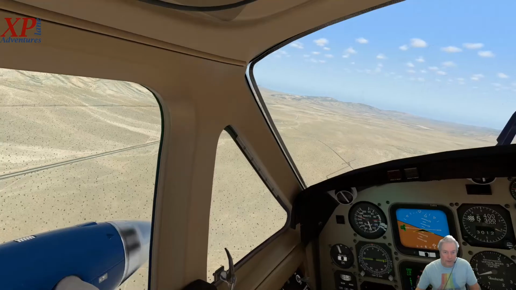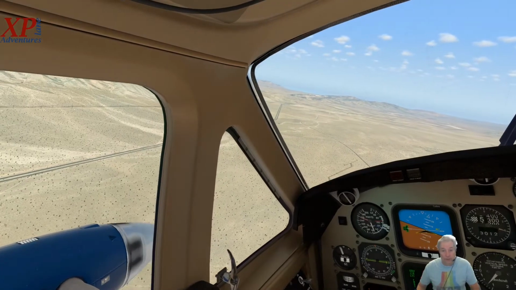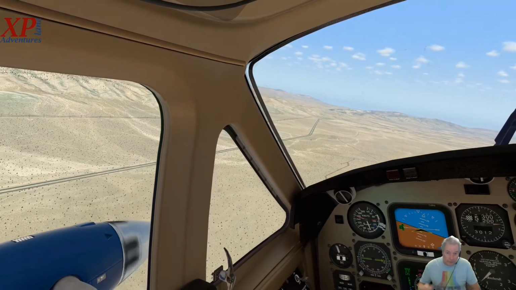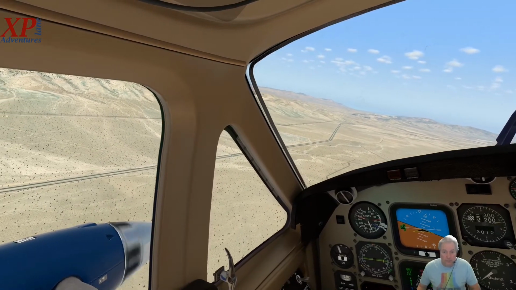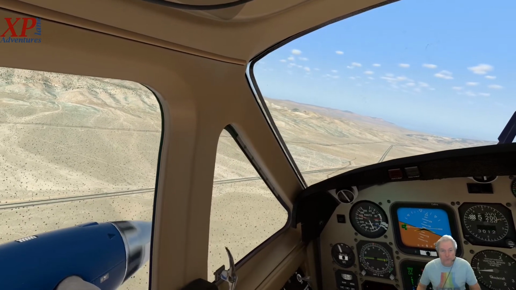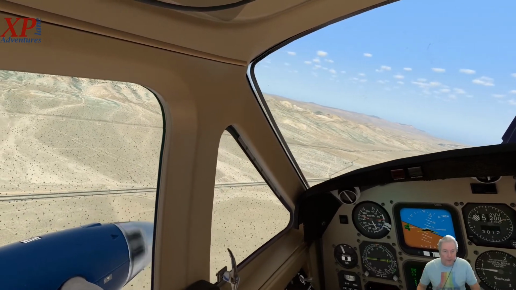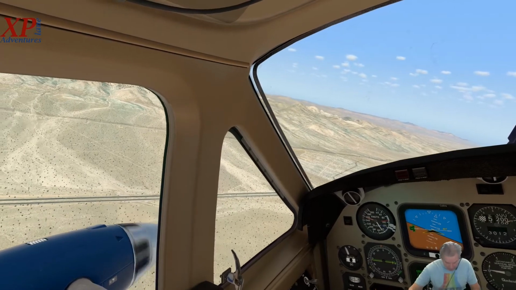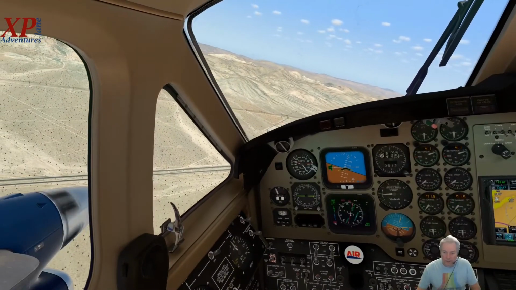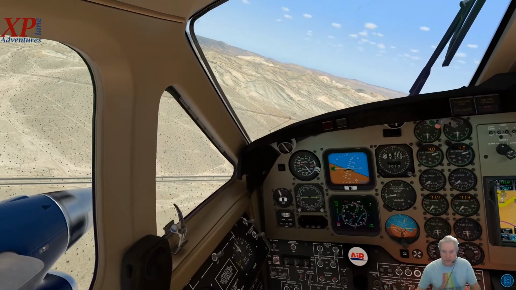And there is, well, still the 14 freeway, even though it used to be the 395. Well, no, I take that back. It was always the 14. So I'll just go ahead and spin on around here. Props are up. Everything is up. I'll go ahead and throw our landing lights on just to have a little bit more visibility.